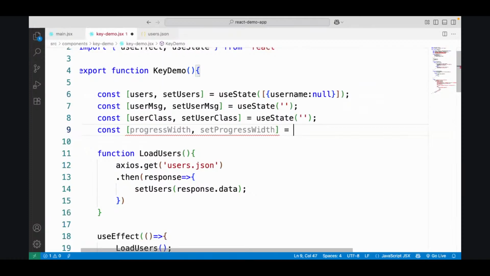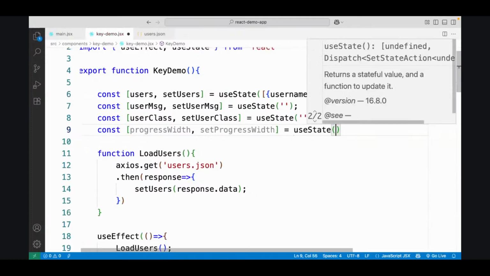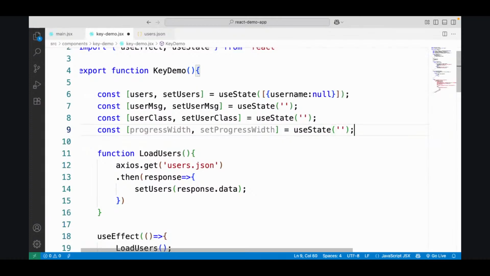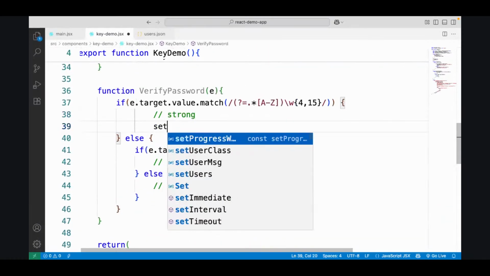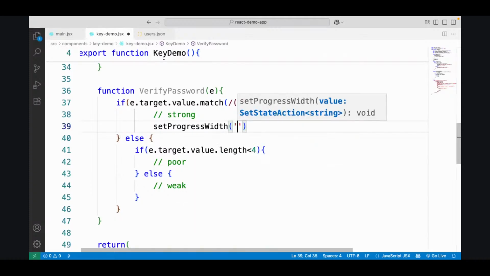is equal to useState, and initially it is empty. Nothing is there. Now what should happen if it is a strong password? Set progress width to 100%.